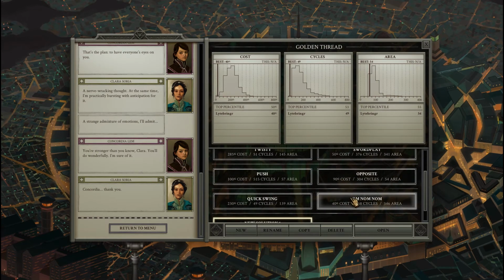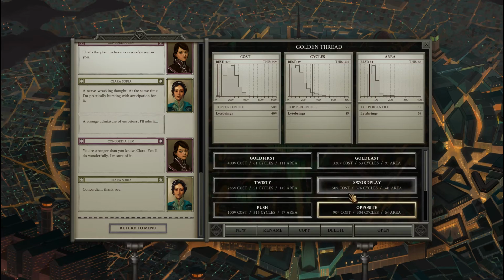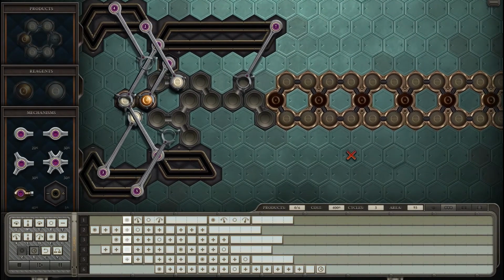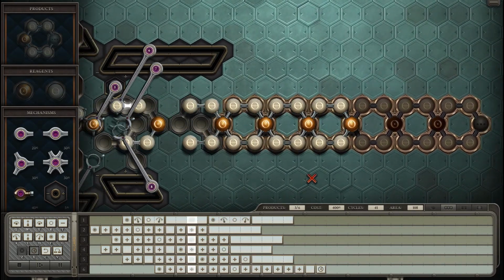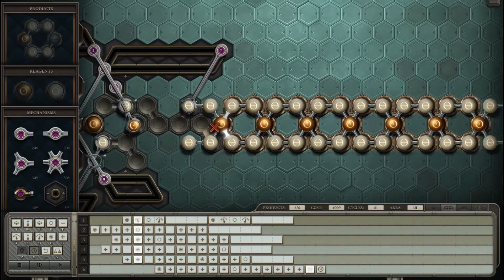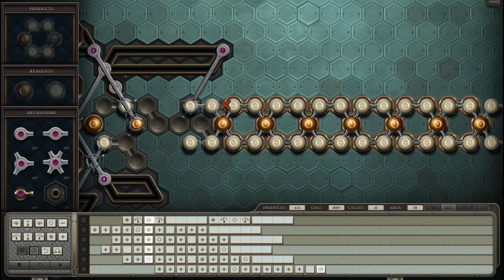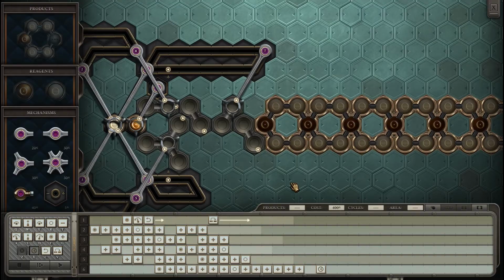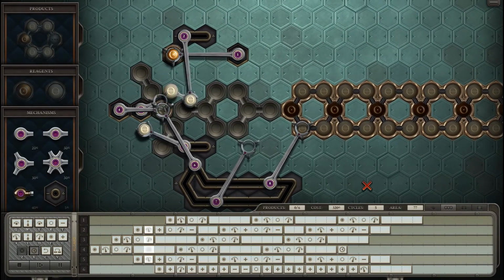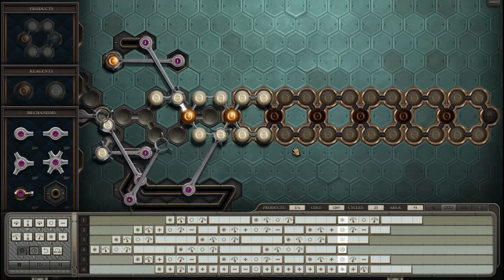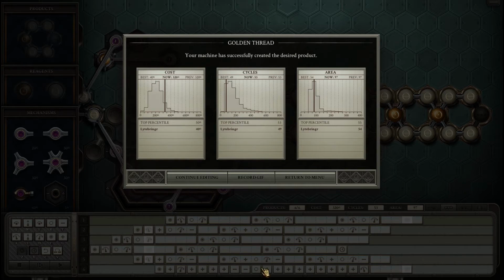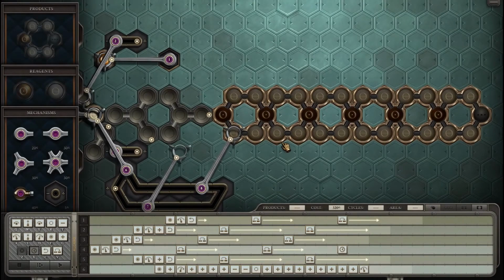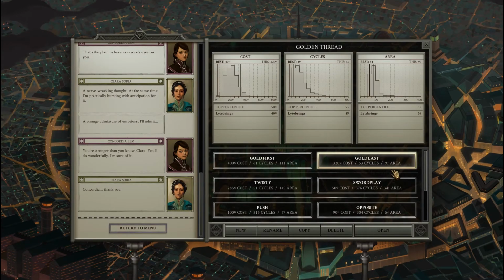So we've got cheap. We've got small. Let's go for fast. So when working with fast, we need to remember the lessons of our small solution. If you go gold first, you're going to be wasting time, because in this particular case, you'll end up with more salts over here than you need. Now, if you pushed it further, sure, you'd be able to skip that cycle and you'd be fine. Or you could just do the gold last. And so instead, we bring the gold onto the exit, and you got yourself a significantly faster solution because you cut a whole trip through the instructions. And so what was 61 becomes 53, a fairly sizable reduction, because you only produce as much salt as you need.